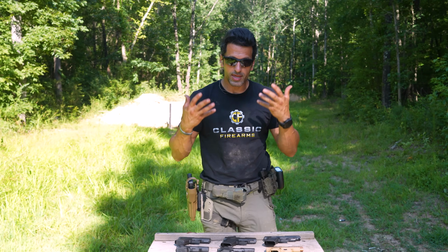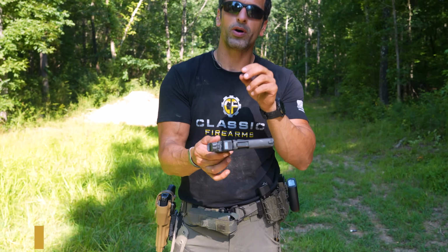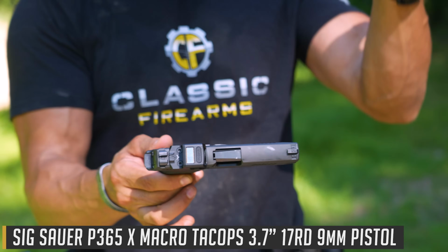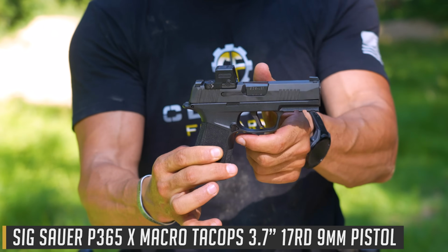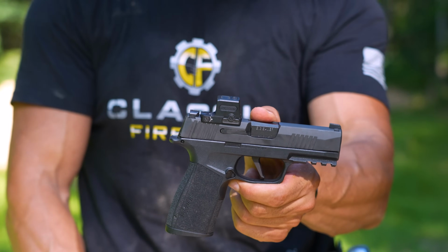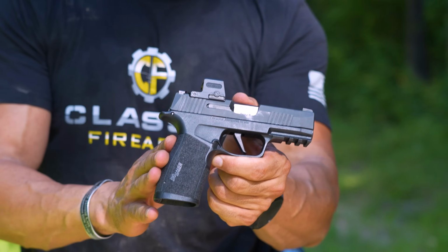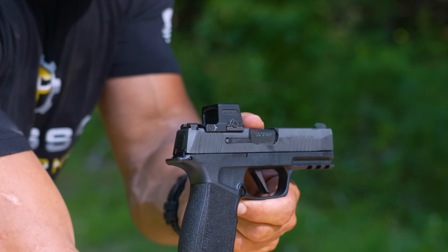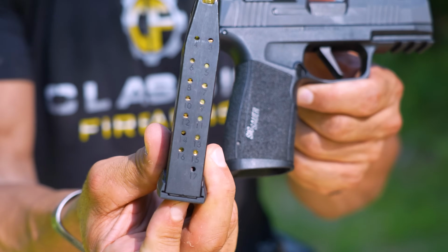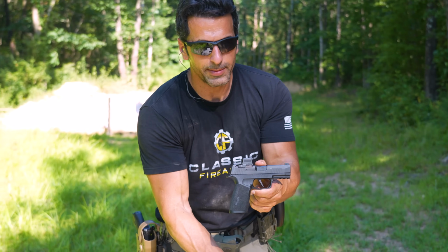Moving over to the P365. In this case, we've got the X Macro here. The original X Macro had a comp, but then obviously changed. Now it's the X Macro Comp, and the regular X Macro is this. The biggest advantage over the Glock 43X or Glock 43 in general, well, first of all, you've got a magazine capacity of 17 rounds. I mean, right here, guys, that's significant. Full-size guns have 17 round magazine capacity when it comes to 9mm, so it's absolutely fantastic.